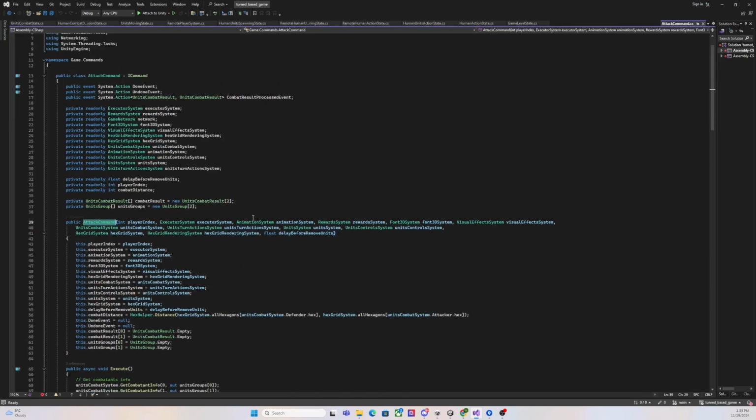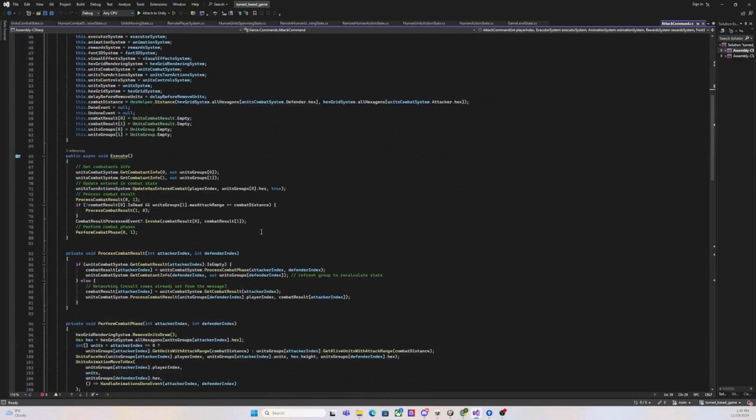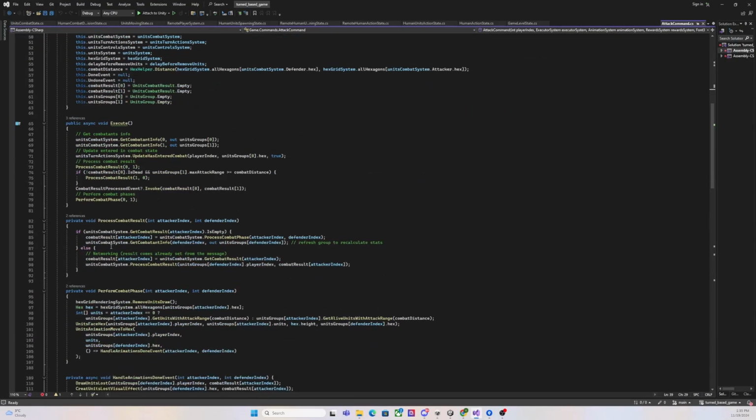And that's what makes it a bit difficult, because when I'm here, I have to check something, somewhere I'm storing this data. We have a system for combat, and there I'm saying this is the result of this combat. And then if I come here and I say, hey, is there a result of this combat? If there is no result, this means that this was the local client and it's starting the combat.